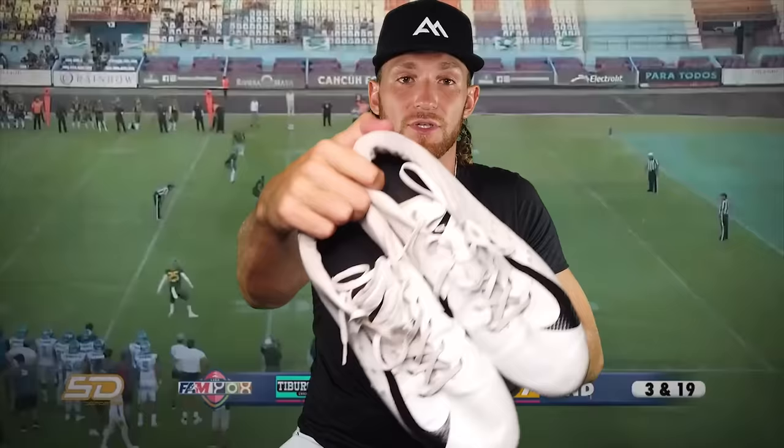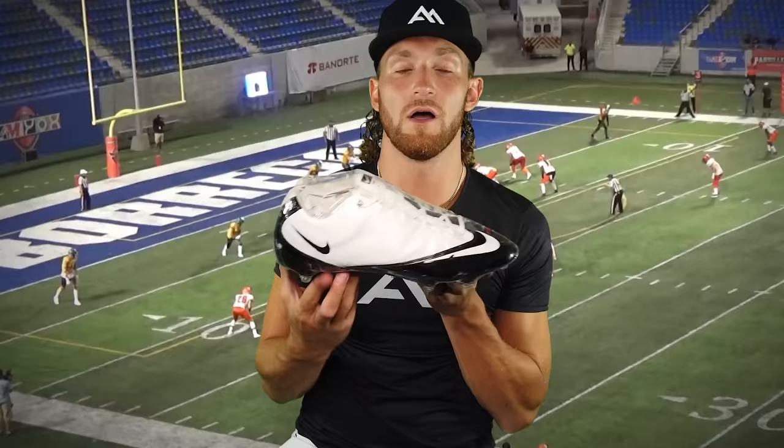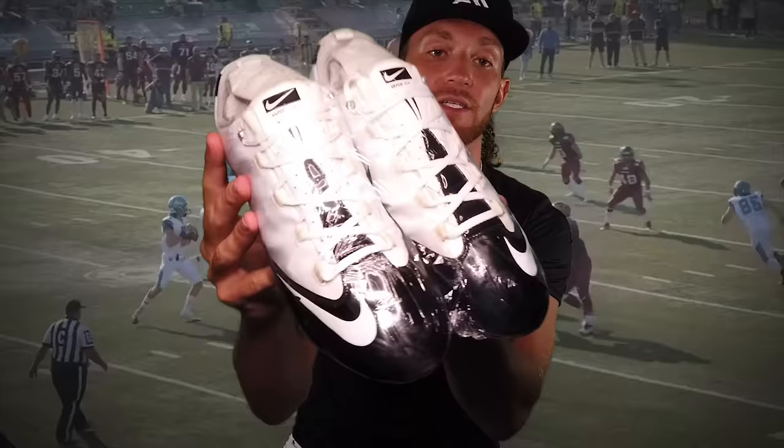When it comes to cleats I have two pairs. Right now during practice I'm wearing the Nike Vapors — these are my go-to. They're all white, I love them, and I got them cleaned up down in Mexico so they're looking fresh again. These are my practice cleats. And then my game cleats y'all — look at the details. The OG Nike Vapors from 2012. After this past season I'm actually retiring these cleats. I want to save these bad boys for special occasions or special events. These go down in history as the best cleats ever made by Nike.